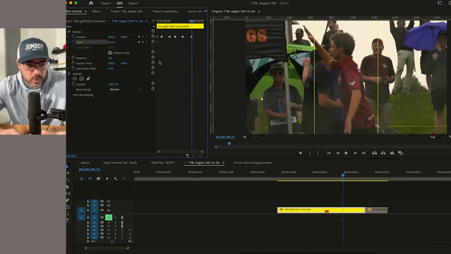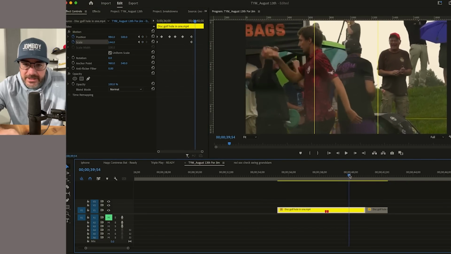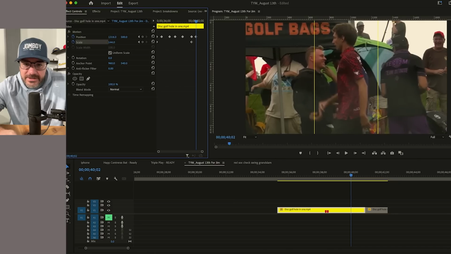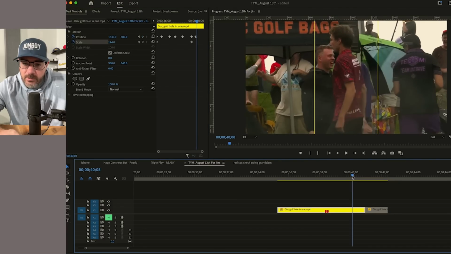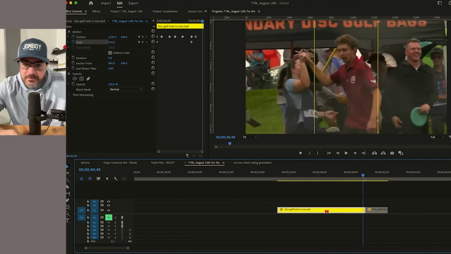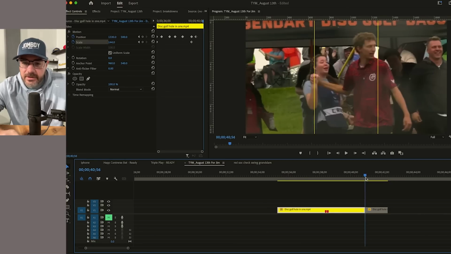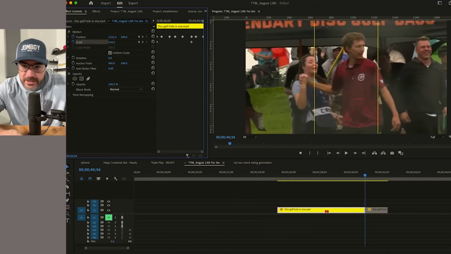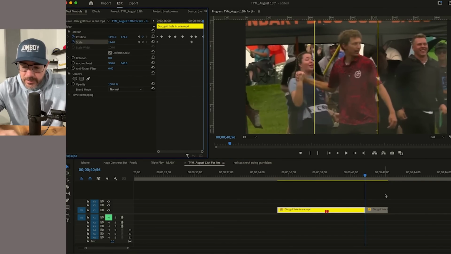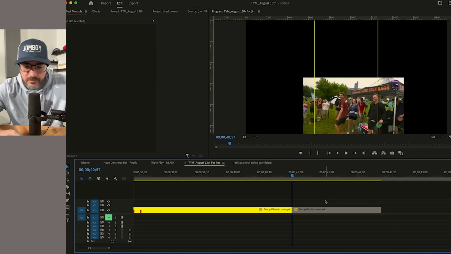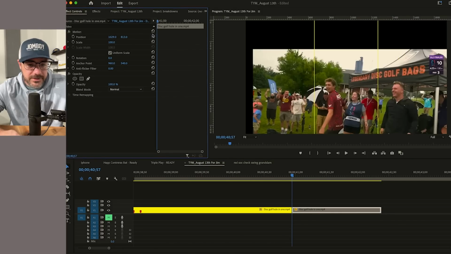So every time I move the motion, it's going to add another little keyframe here, this little dot, and that's just like at this point, be at this size and this place, and then it will move around as you go. So then this is the big transition that I want to be good. I'm going to go from this shot to this shot where he turns.